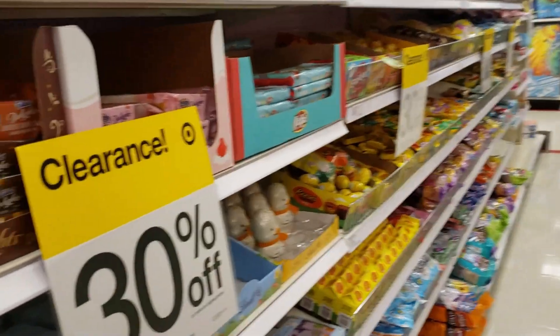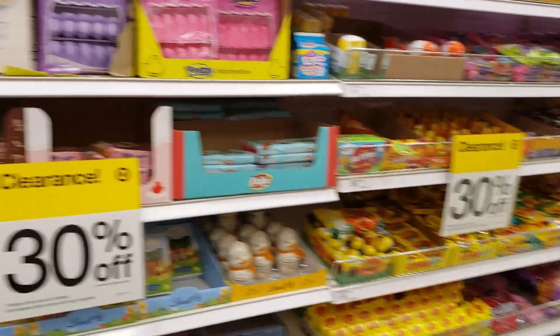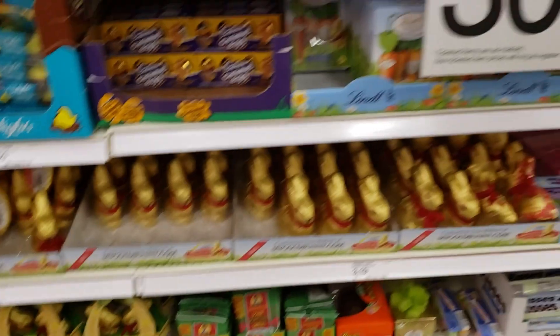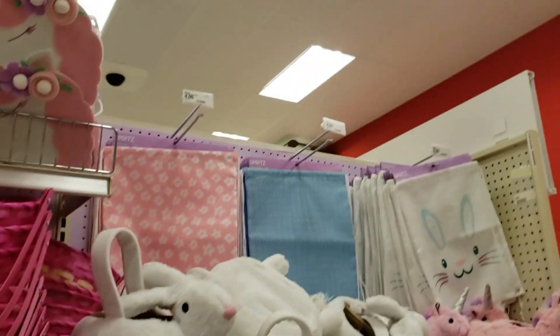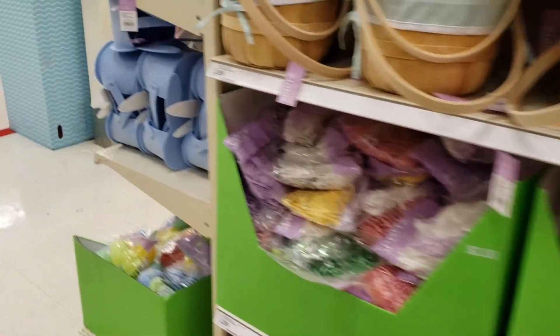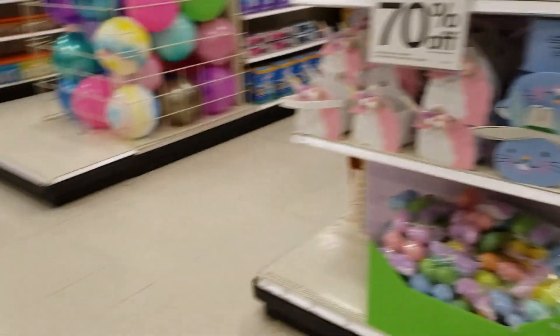At my store they still had some cleaning items, so it's worth checking. That's another reason I went to Target — I wanted to see if they had any Lysol, things like that, while I was in there to pick up butter, and they actually did. I'm going to give you all the links to check the stock at your store. That way you'll be able to click the link, see if they have it, and if they don't, you know to stay home or pick another store if you have to go out for essentials.